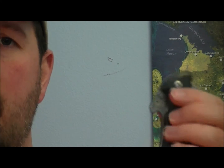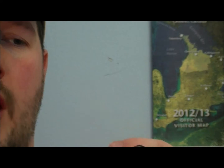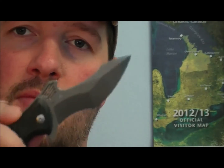So that's deployment, very good. All the methods of deployment work very well and are very well executed. Sometimes when you get a knife that's trying to do everything, it does one well. Let's say it flips really well, but the thumb studs are not great. Any way you try to deploy this, it works really well every time. So I can't complain about any of the deployment methods on this blade.